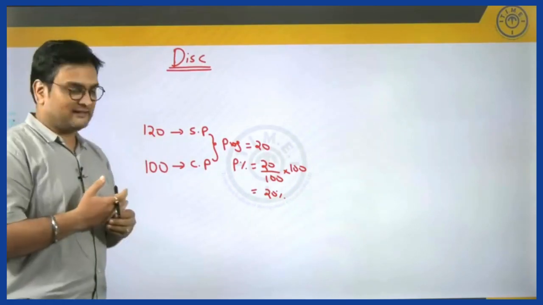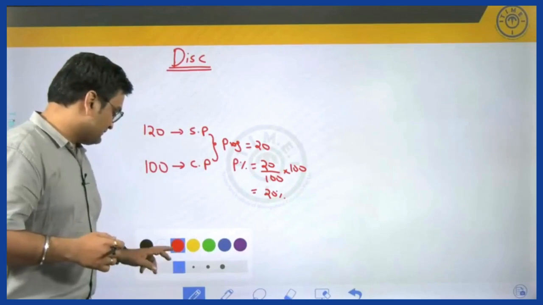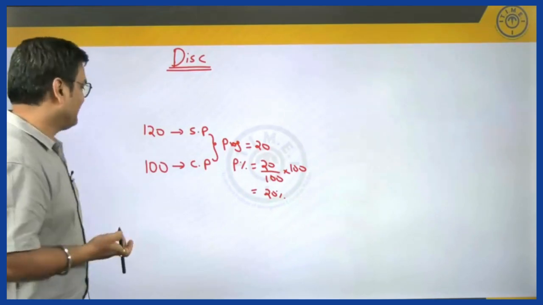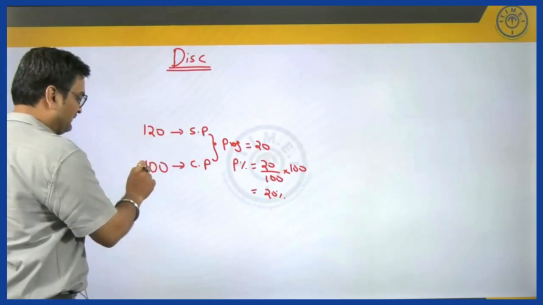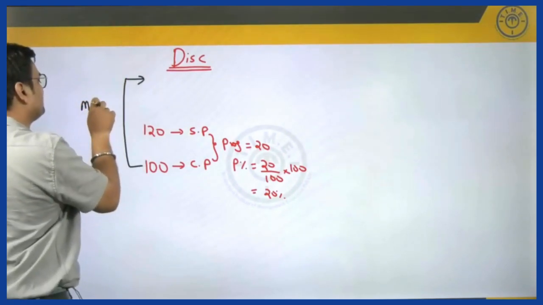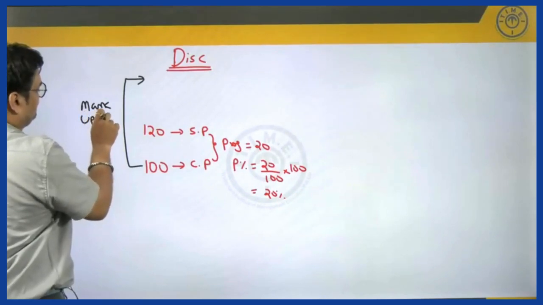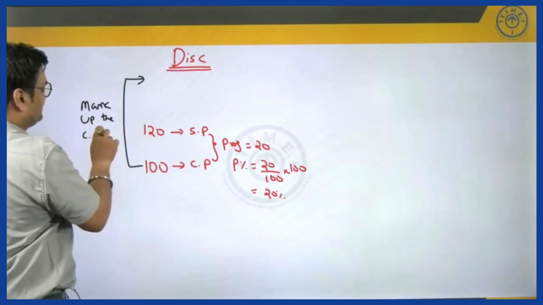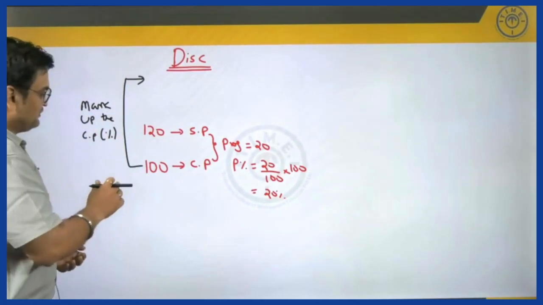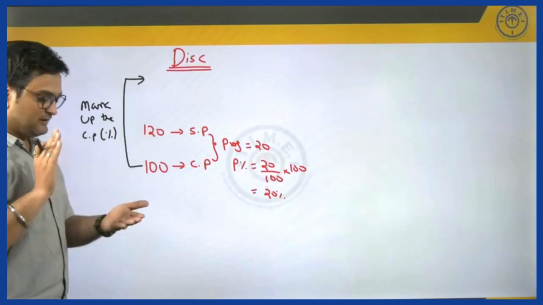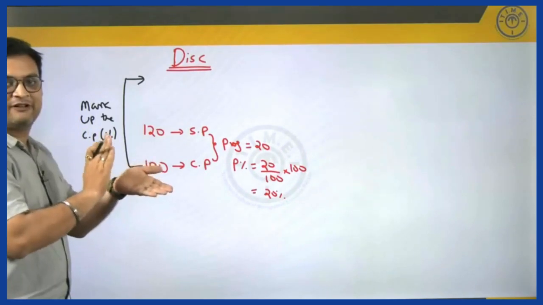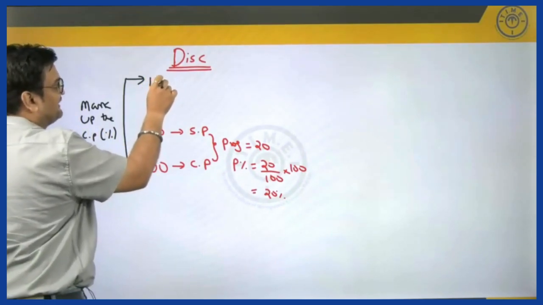And then the shopkeeper notes that the sales of the product are not much, the number of units being sold are not high. So in order to increase the sales, he devises a new technique, which is he would mark up the cost price. This is called markup percentage. This is given in terms of percentages usually. So let's say for example, he marks it up by 50%. So he will simply manufacture a price tag which would have MRP as 150 on it. So this is called the mark price, 150.